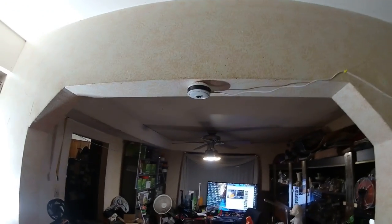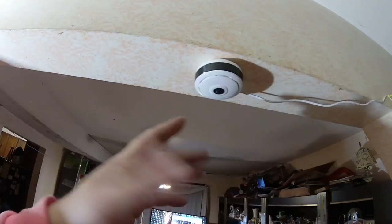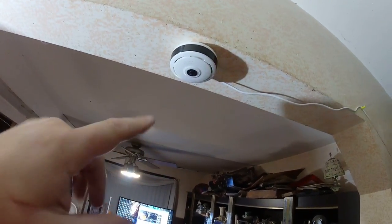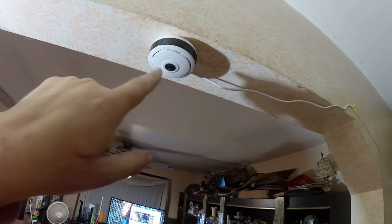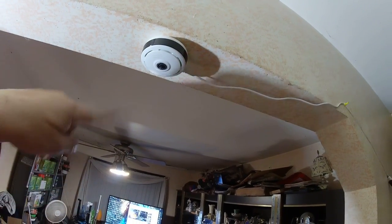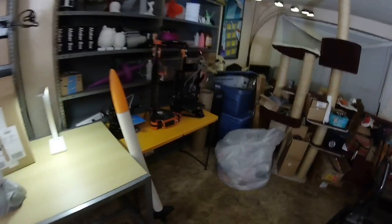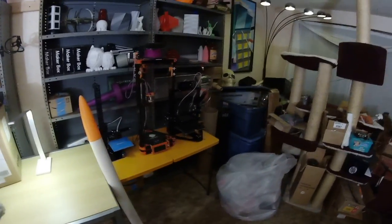We've got this cool little camera — it's got a 360-degree view. It's like under 30 bucks, around 28 dollars. The resolution's a bit crappy but it works. You log in and this lens has a 360-degree view and a 180-degree arc, so from here you can actually look around and see the whole room. It's pretty cool. I love tech gadgets.